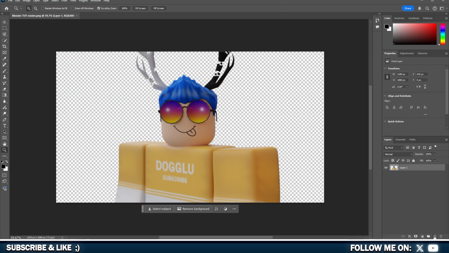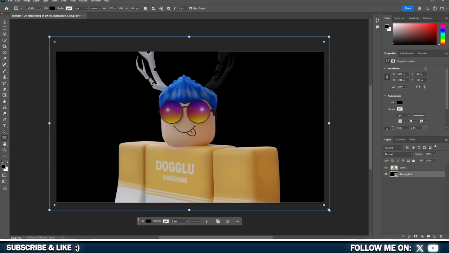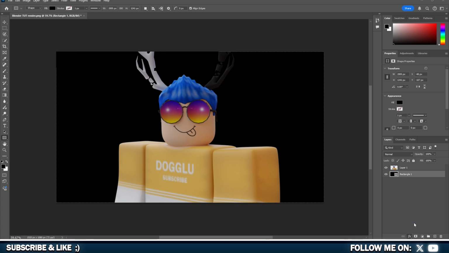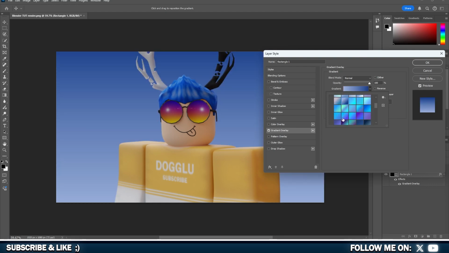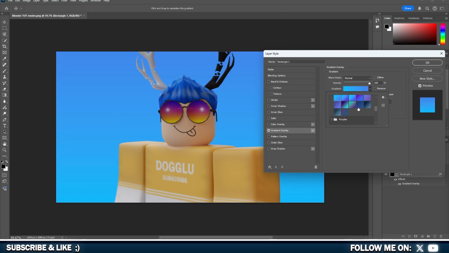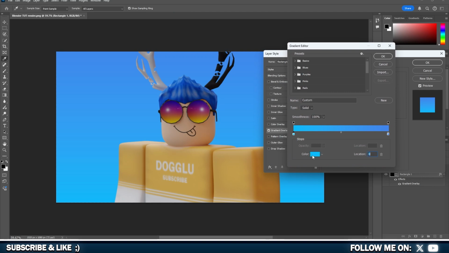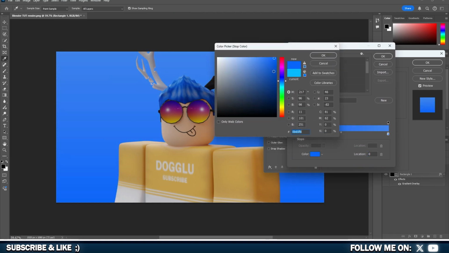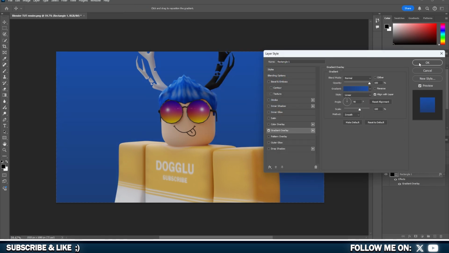Now I'm just going to press new layer, the plus sign at the bottom here, bring it down so it's underneath, and press the little rectangle on the left side here and drag it over the entire thing. Now I want to go to gradient overlay, press the down arrow, go to blues and find a colour that I like. Now I'm not a fan of these, so I'm going to click the center and adjust it myself so it's just more blue. Okay, that works for me.